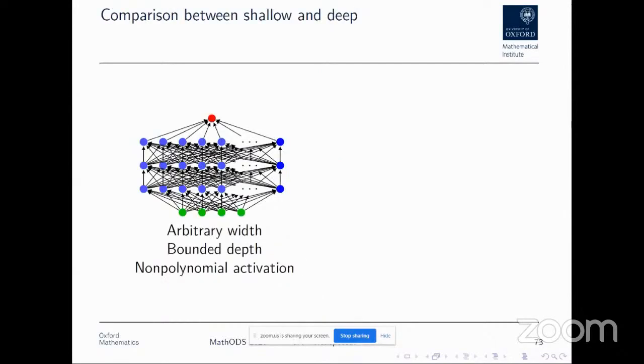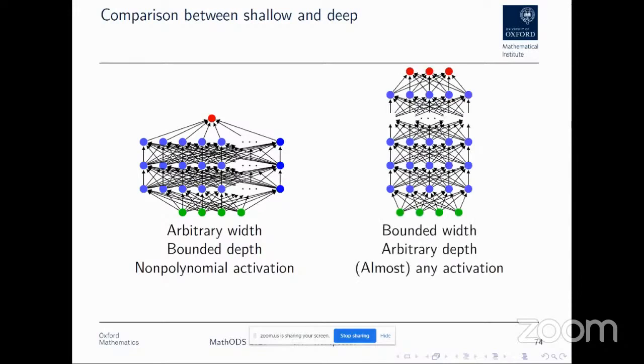Quick comparison between shallow and deep networks, between what I've been describing. The shallow case is the classical case: arbitrary width, bounded depth, where non-polynomial is necessary and sufficient. And then what I've been describing here is bounded width, arbitrary depth, and almost any activation function. The point I really want to emphasize is that we have this qualitative difference with respect to polynomial activation functions. It's kind of a hot topic as to what's the benefit of depth in a neural network? What are we gaining from it? And in some sense, this is a qualitative difference that we are gaining from it. Bounded depth networks do not exhibit universal approximation with polynomial activation functions. Arbitrary depth networks do.